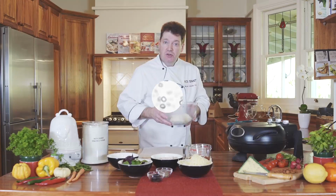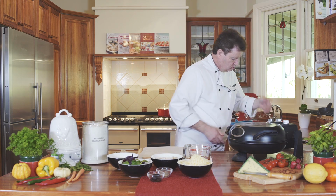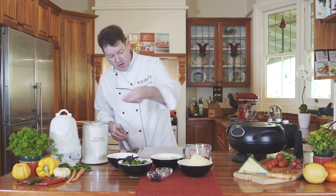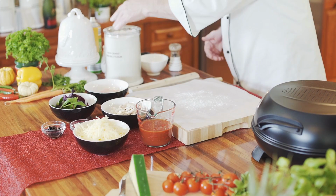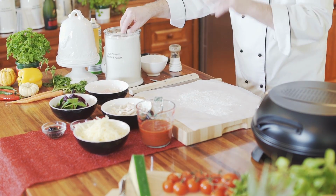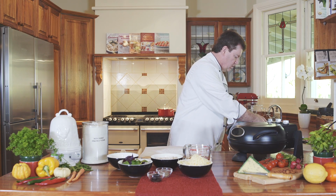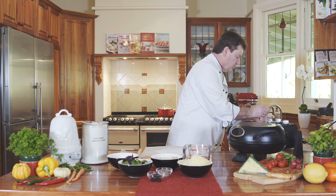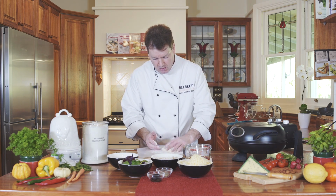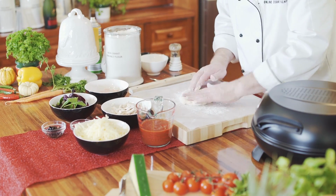Now here we are with our pizza dough. It's been risen for an hour and it's gone to double size, which is great. So I put a bit of baking paper down. Just sprinkle a bit of fine rice flour, which is the Rick Grant brand, of course, which is the best. And just get a piece of dough and just roll it together. Make a little ball, then pat it out.